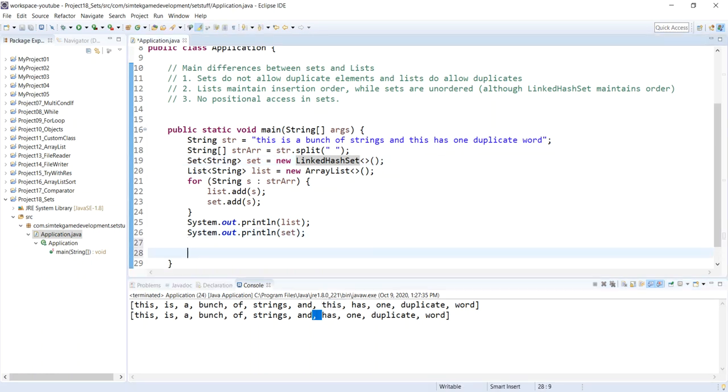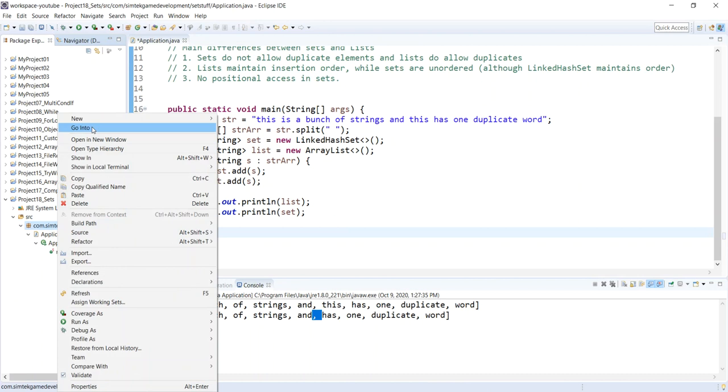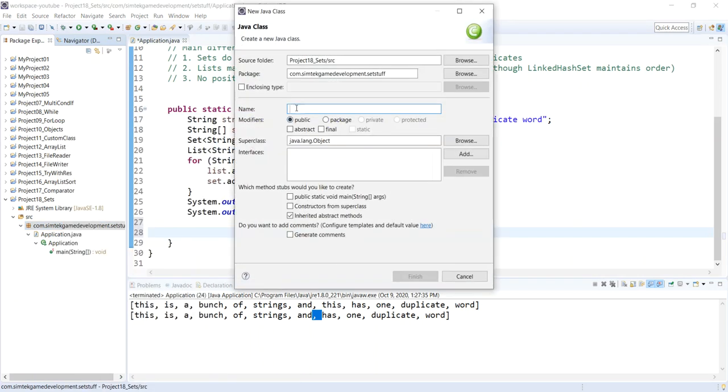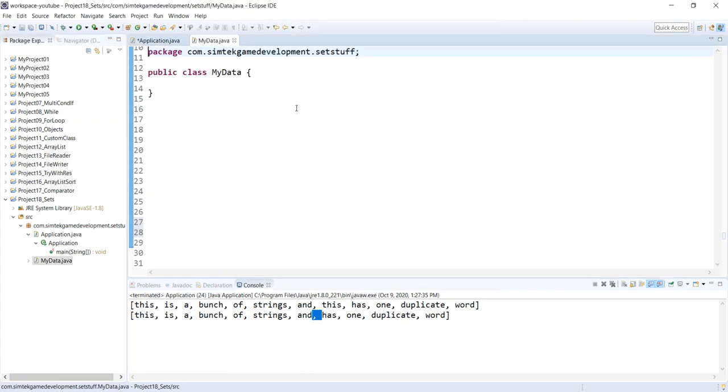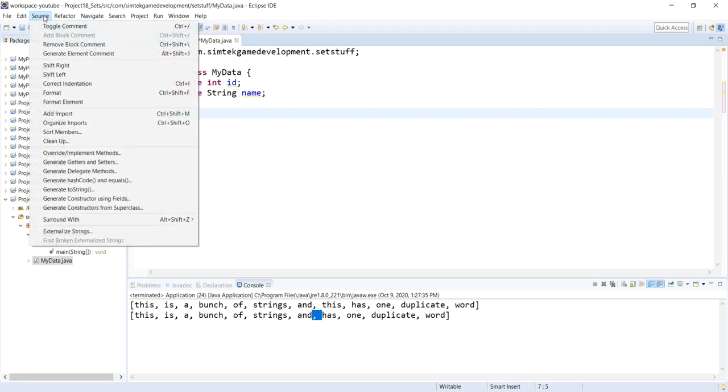But what happens if we have some custom data, right? How does that work? Let's go to our package, right click, new, class, MyData. There we go. And let's give it a private int id, private String name, and we'll give it a constructor.